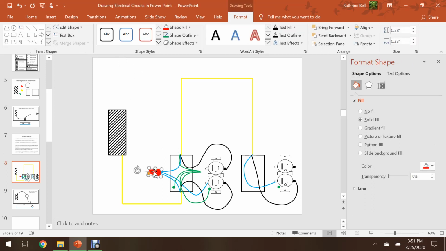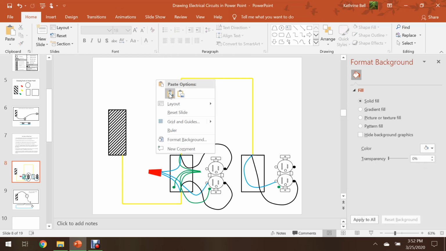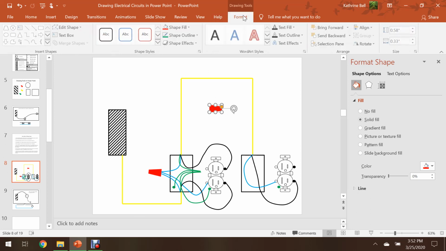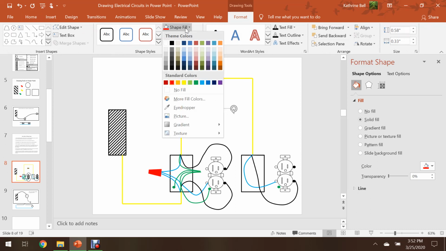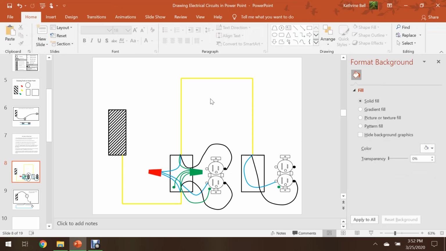I'm going to select our red solderless connector. I'm just going to right click and release. I'm going to copy, release, right click and paste. I'm going to pull this over here and I'm going to rotate it around and I'm going to change it by selecting format. I want my shape outline to be green. I want my shape fill to be green. Now I've got a green solderless connector. Of course, it doesn't have to be a greenie. The green's got the hole in the end of it. I just like to use the green to indicate that we are using a grounding wire there.